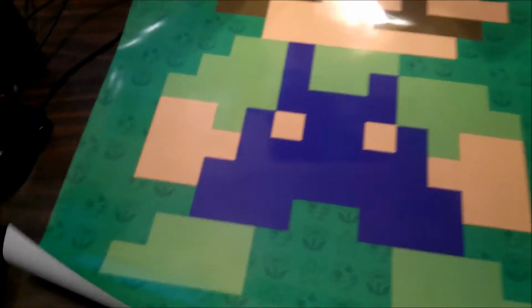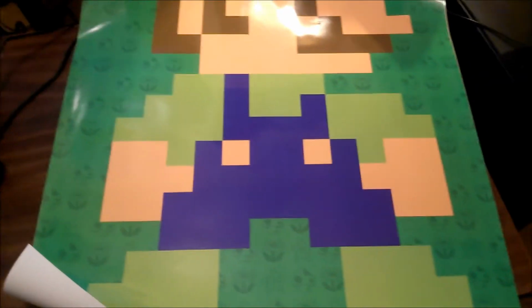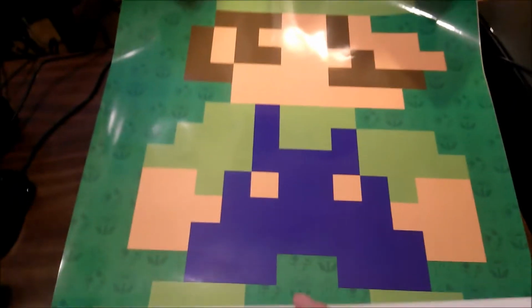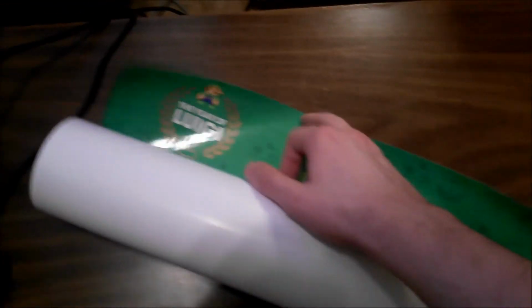Okay, here's our first one. The old school Luigi one. Not sure how I'm going to get this done easily. There. Sorry for the reflection, a glare, but you can see what it is. Nice, to go with the Year of Luigi. Actually, it even says that. Year of Luigi right there.